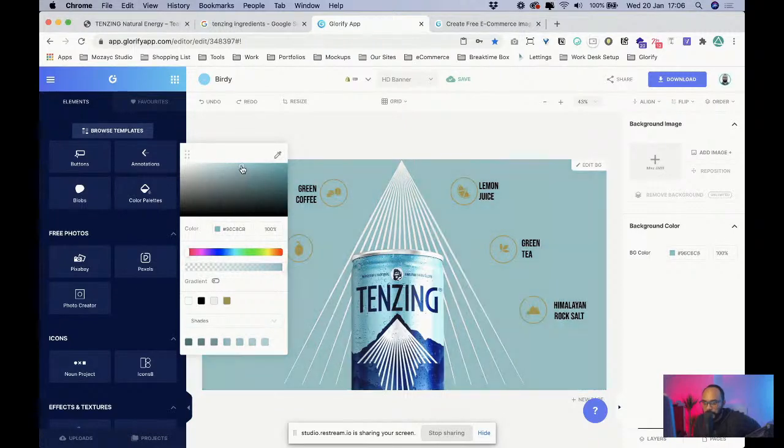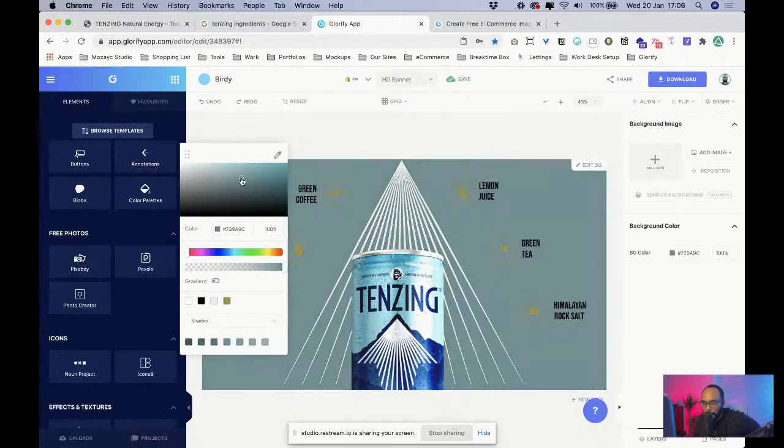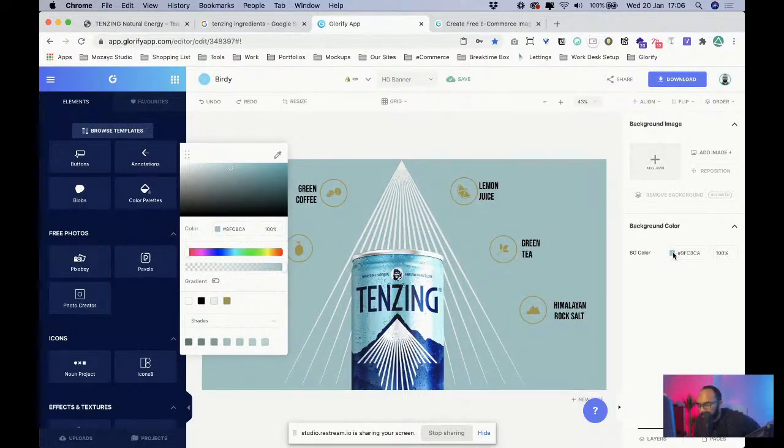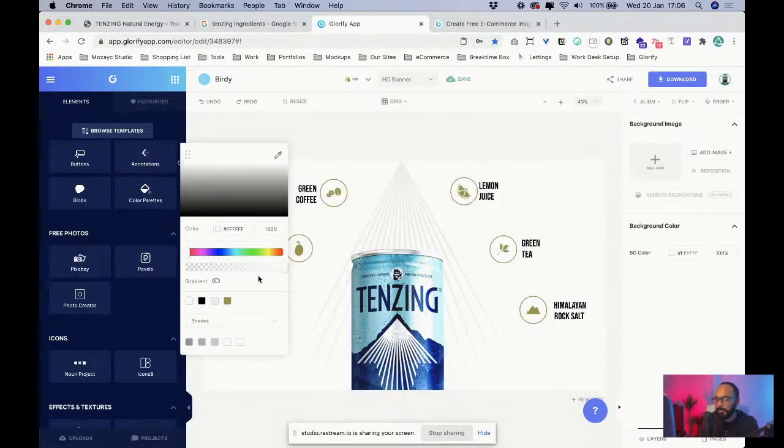I want to make sure that I find a color that drives the image a little bit forwards.